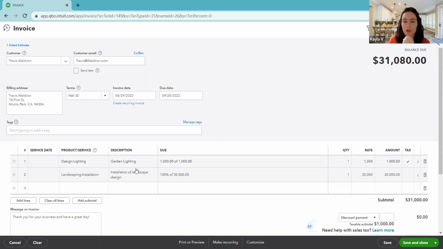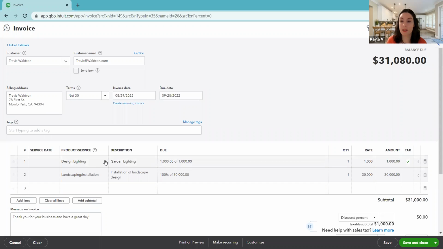but I would recommend, because it's a software, I would recommend if you need to change the description, do that back on the estimate. So make sure this part all looks how you want it to on the estimate. Don't make any changes of the service or description on the invoice. Do any updates on the estimate. So make those changes on the estimate and then create the invoice based off of the estimate.